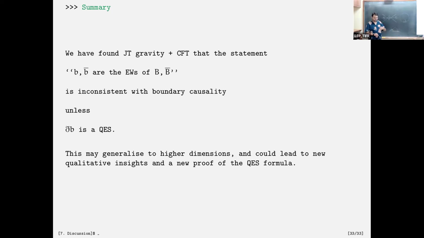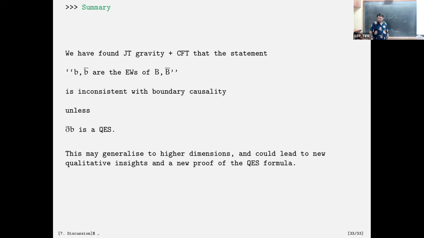This has been explained to me many times, but at least I see the replica trick as well. But this curious formula is somehow believed to be some exact formula, right? The QES formula has been proved at all orders of perturbation theory in the sort of limit that we were talking about earlier. So QES is what? Quantum extremal surface, which means the quantum expansion, the sum of classical expansion and derivative of entanglement, has to be 0. At all orders, but then you need to know what the graviton entropy is at all orders.